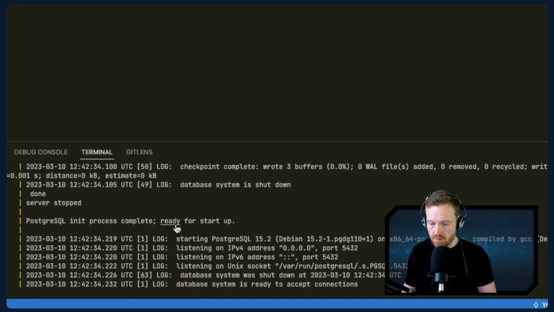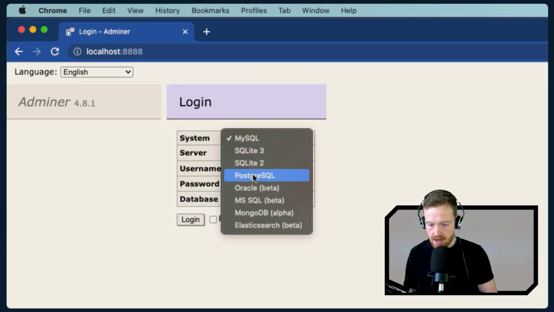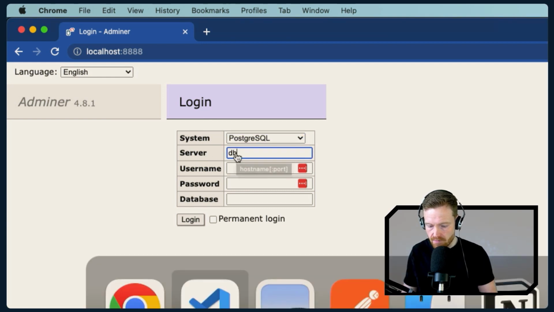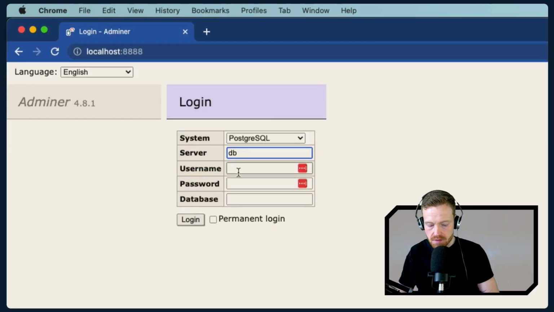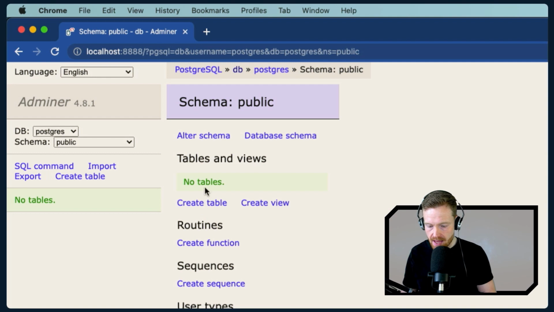So we're going to flip over to the browser now and then log into Adminer. Okay, so this is Adminer. We are using Postgres and not MySQL. The server is db, remembering this db references this here. And then our Postgres password, which is in plain text here, don't do that in production, this is a tutorial, it's okay here, is example. So we know the username happens to be postgres, and the password in this case is example. Let's log in, and we are in, and this is our Postgres database, and there are no tables.